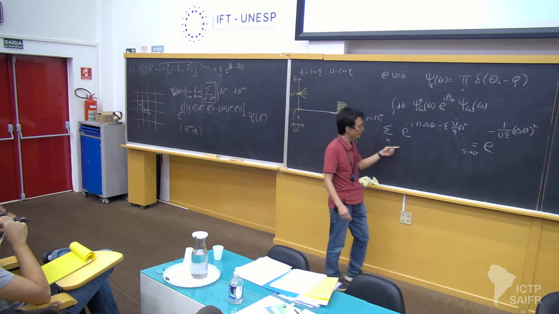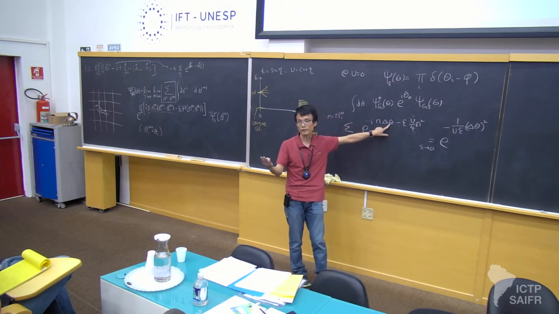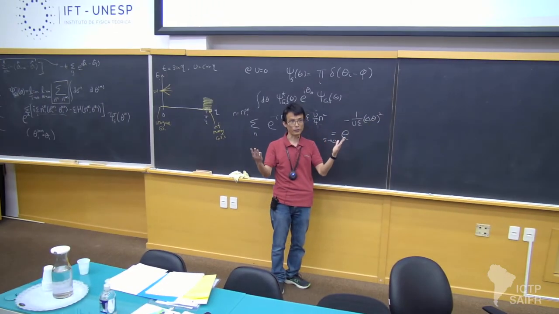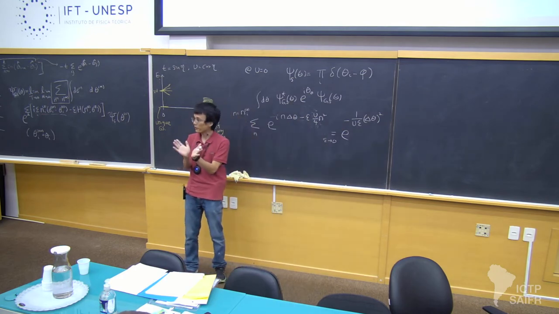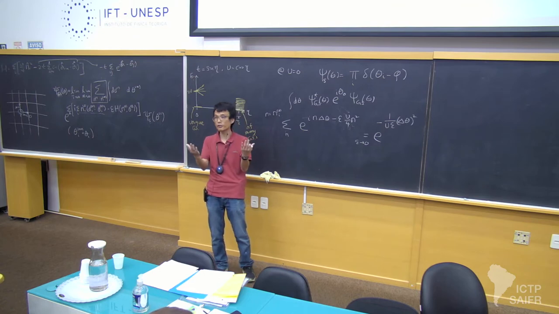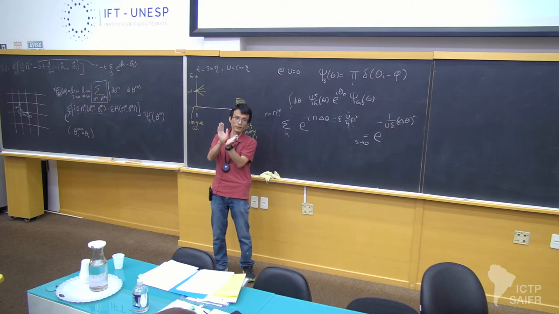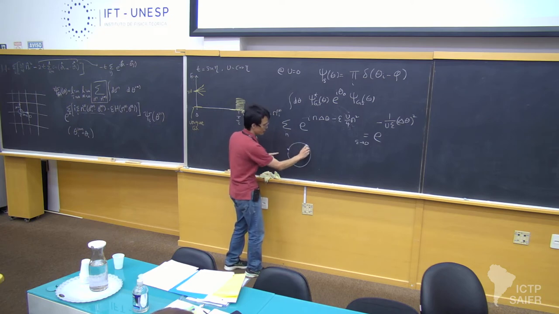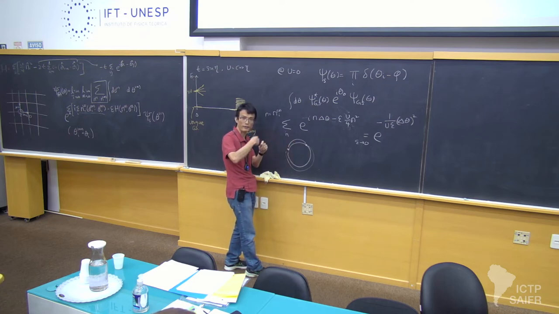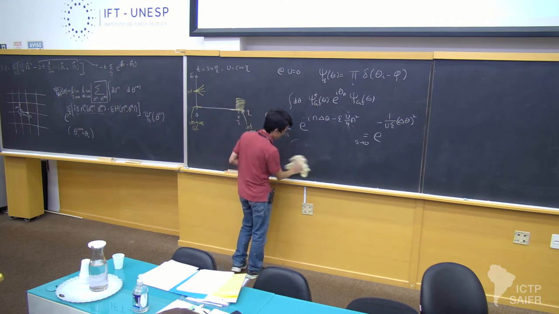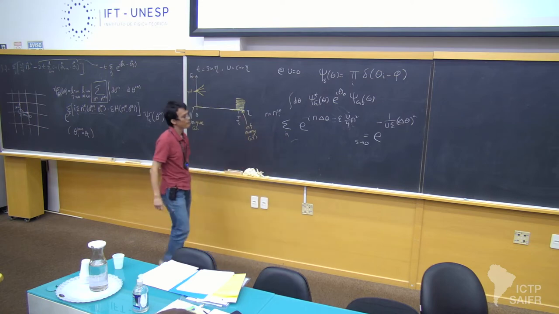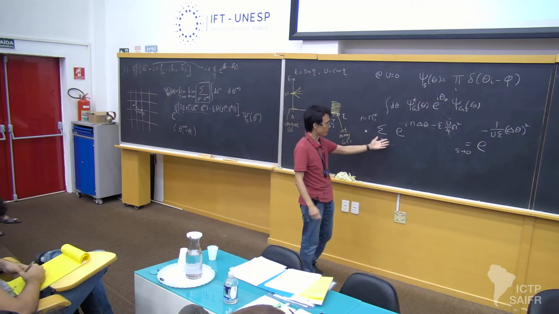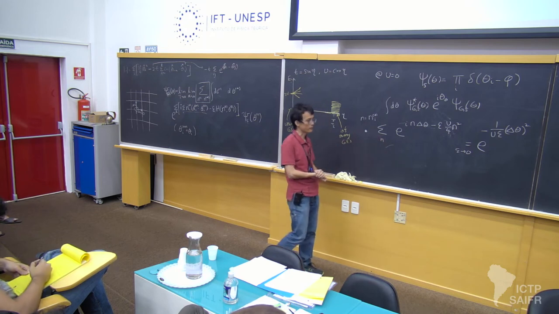You may wonder, the left-hand side is a periodic function of delta theta. When delta theta changes by 2 pi, this answer shouldn't change, right? But the right-hand side is not a periodic function, so you may worry about it. Here, I have chosen the domain of delta theta to be from minus pi to pi. In generality, I can always choose my delta theta to be between minus pi and pi, okay? So if this is a circle, and one angle is here and the other here, delta theta is not this, but this. The shortest path, right? This is some minor detail. I encourage you to do this yourself. It's a good exercise.